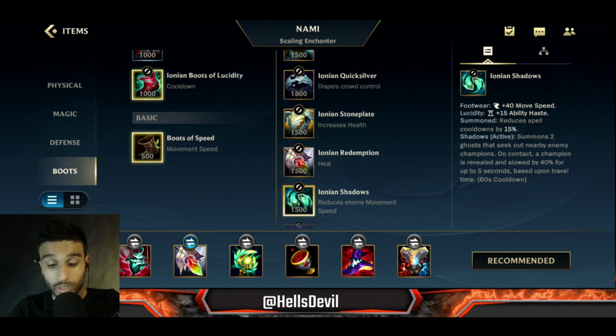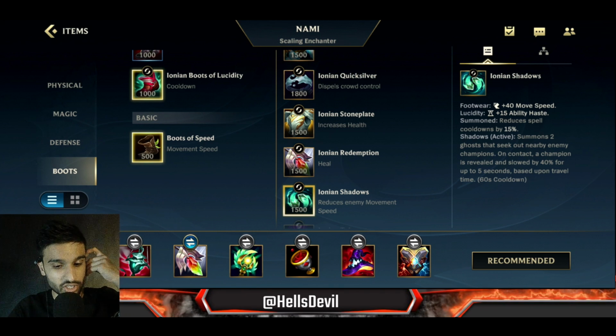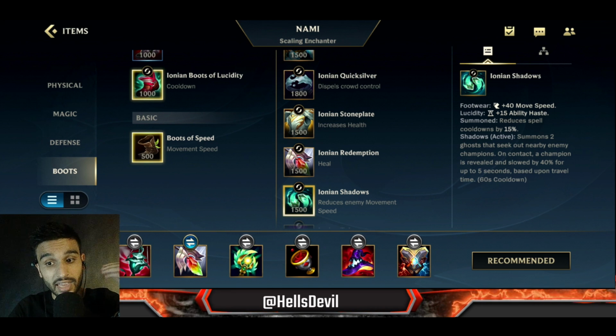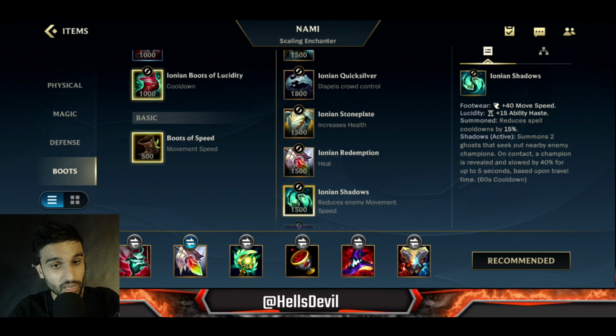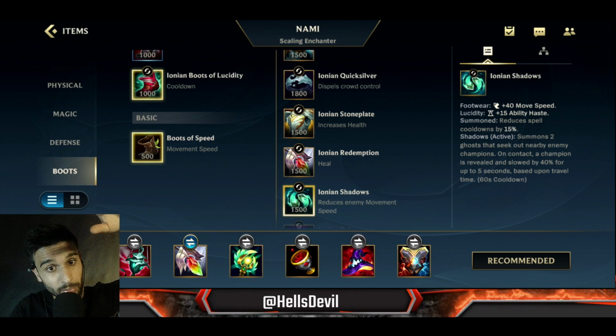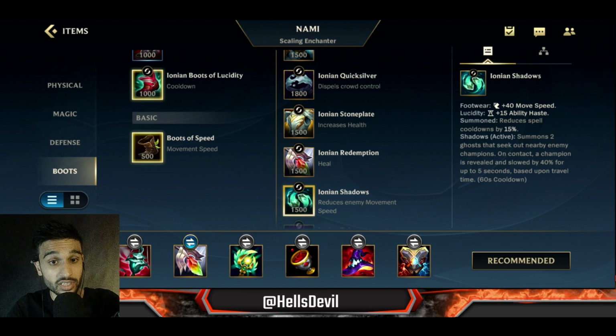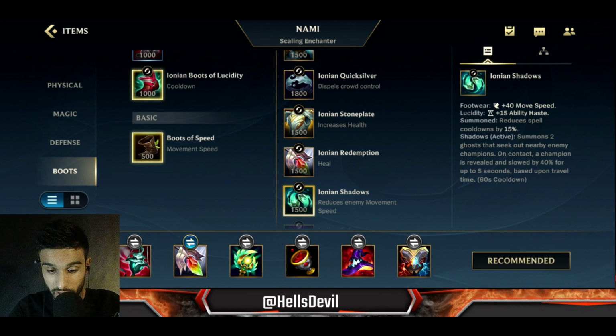The thing is, you can actually go for Shadows on Nami as well. This one is severely underrated, but you can go for it. It's very strong to slow down the enemies, and after you've slowed them down, especially with Nami, you can hit them easily with your first ability to knock them up, and then your ultimate as well. You guys get the point, right? Shadows are very powerful on Nami because it allows you to easily hit them with your other abilities.